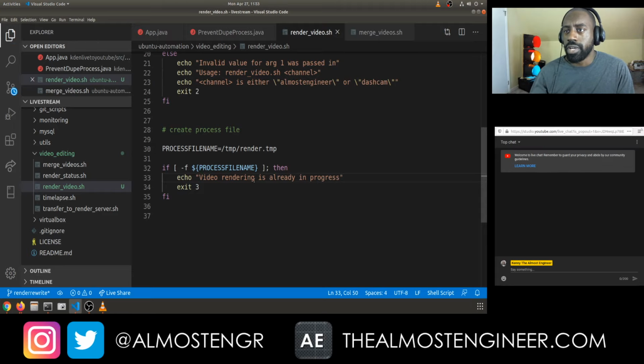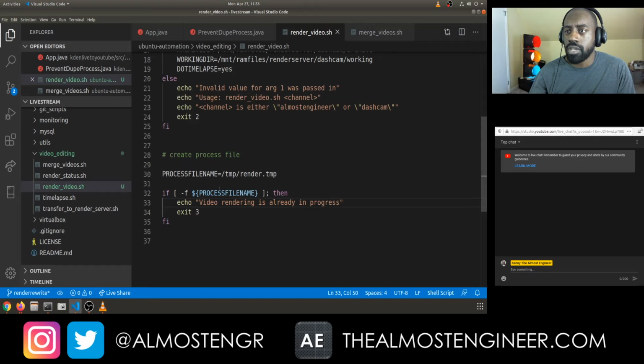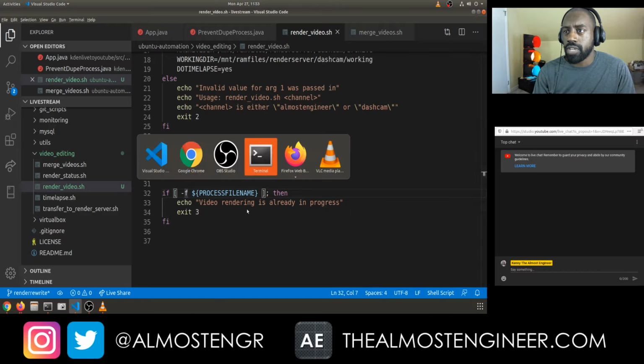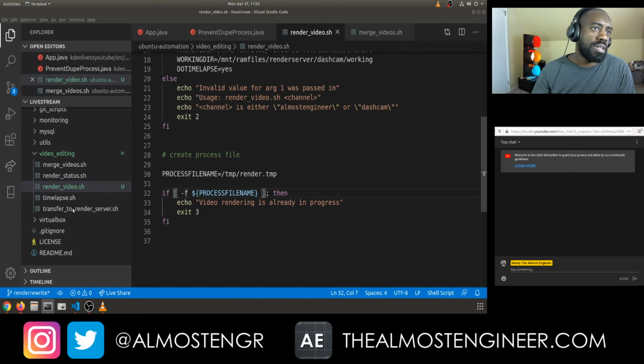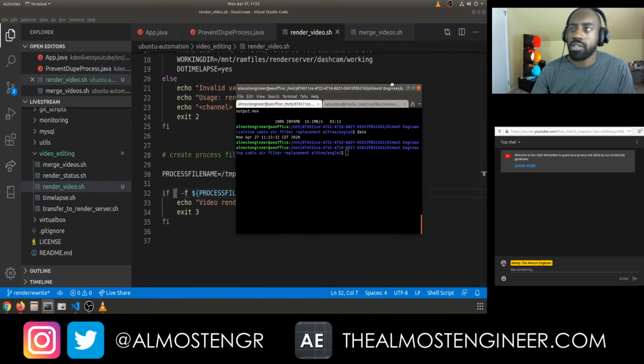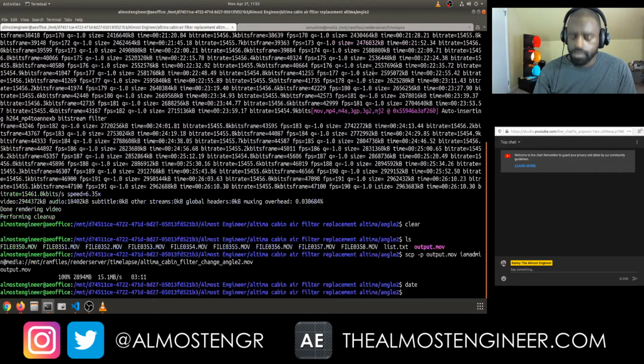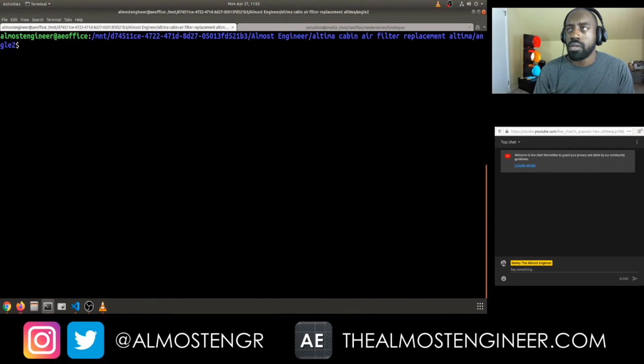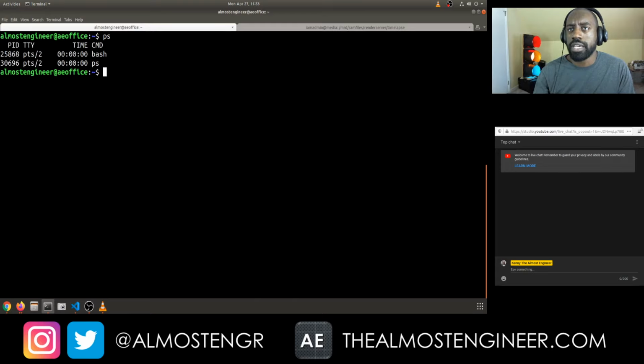Now, there are other ways that this could be done, and I may switch that in the future to do it a different way, where it actually runs the command ps. If you're not familiar with ps, let me pull up a window over here. All right, clear that out too. If you do ps, you'll see what is actually running.